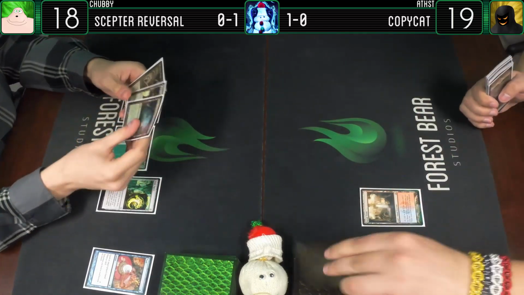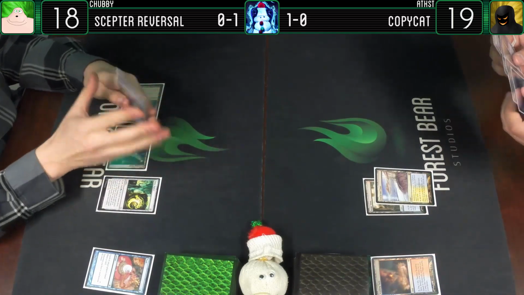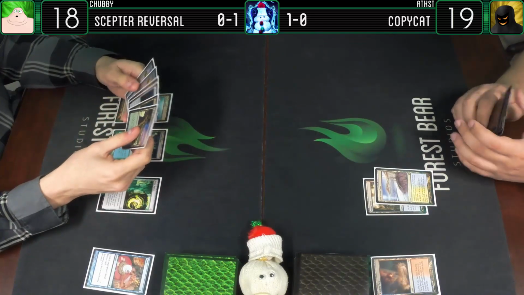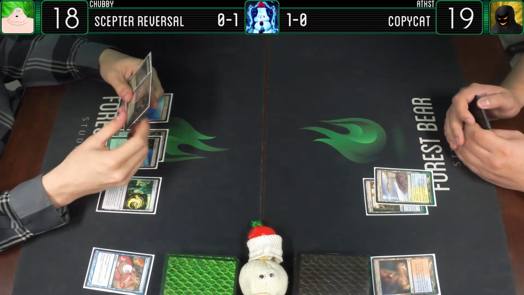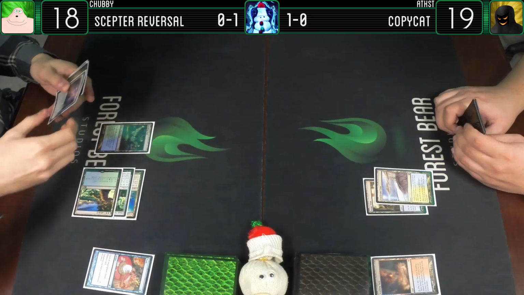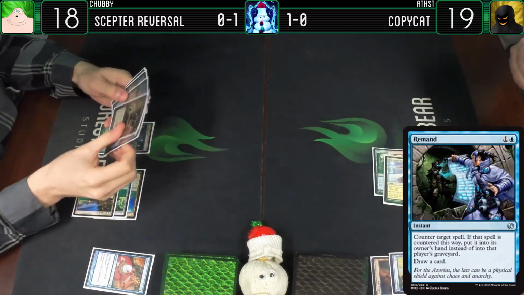Untap. Draw for turn. That kind of hurt. Seachrome Coast. Yeah. Go. Untap. Draw a card. Okay. Let's see. Play Yavimaya Coast. Actually, let's do it this way, just so we can leave some mana up, if need be. Cryptolith Fragment. We'll Remand that. Sure. Go ahead.